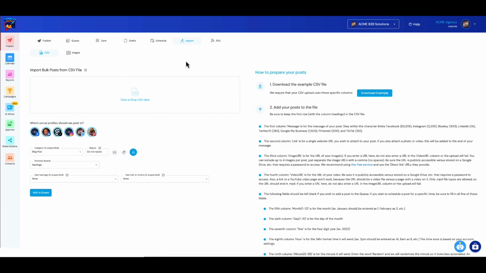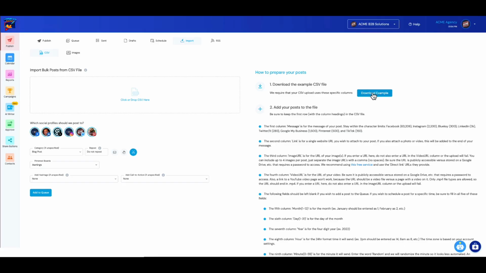If you already use a spreadsheet to create all of your social media posts, you're in luck because you can export that spreadsheet as a CSV, upload the CSV here just by dragging it into this box, and we will automatically generate a post for each row in your spreadsheet. Be sure to use our template because that way all of the extensive columns that we have that allow you to tell us exactly how you want us to post your content, those are all built into our example spreadsheet.